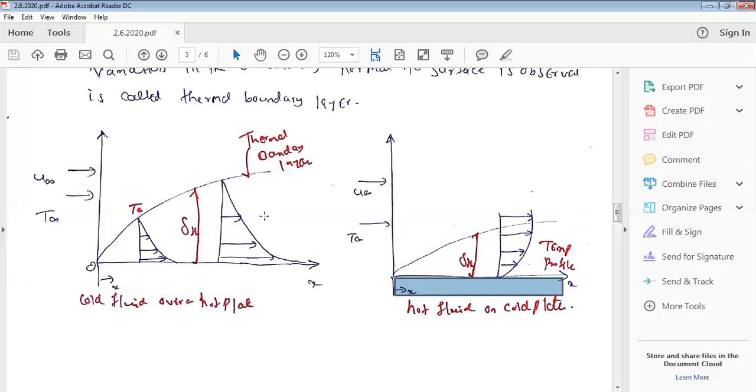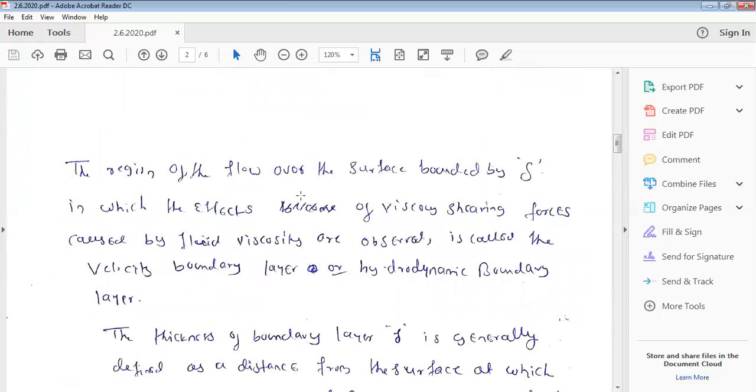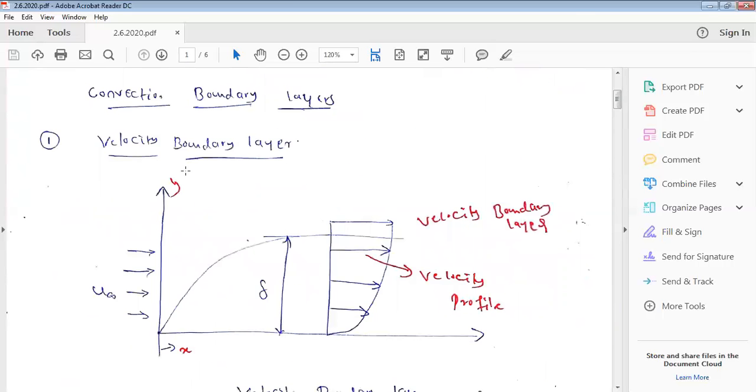Now this is with respect to the thermal boundary layer. What we studied here is the thermal boundary layer. Here what we studied is the velocity boundary layer. Understood? I hope you studied these concepts, but only the velocity boundary layer, how the velocity changes in a flow, in fluid mechanics. In a flow in a pipe or a flow over a plate, buoyancy effect, all you studied in fluid mechanics. Same thing over here, but we categorize it into velocity as well as temperature. We are going to study them as different parameters. These two are different parameters. Now, these are called convection boundary layers.